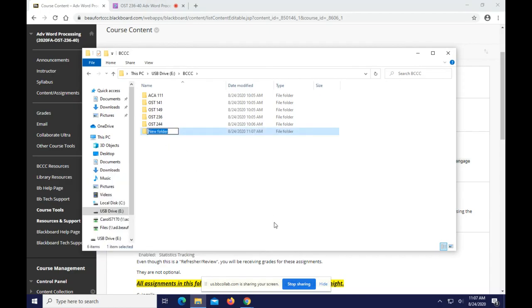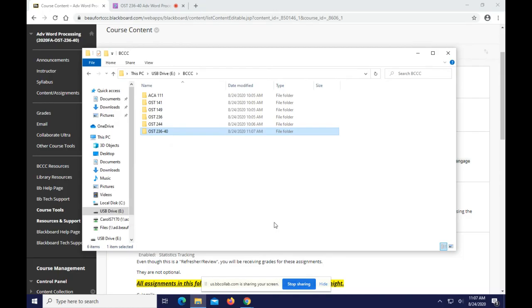It comes up as New Folder, but I'm just going to rename mine Setup, because I'm just showing you how to set up your folders. So you might want to, like I've already got an OST 236, so I might put in OST 236-40 because that's the section that we are in now.